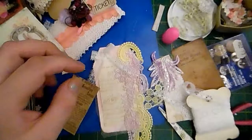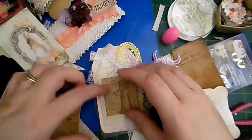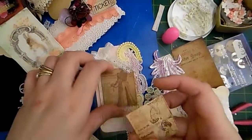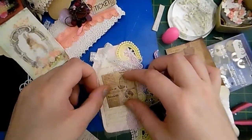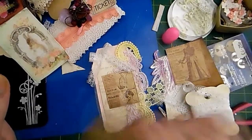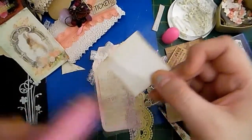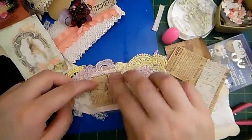I'm going to find one of the cutouts that I've done. I think she'll just do fine just there. She's actually got a dress on her, or should I use this one? Let me see. No, this one's quite nice. Got the bodice and the hair. Right. If I glue, you can use your foam pads for this. If you just glue down one side of it, I'm going to go there.